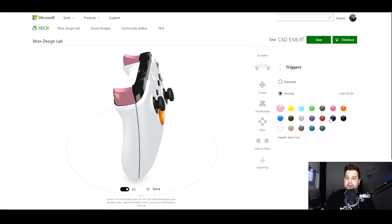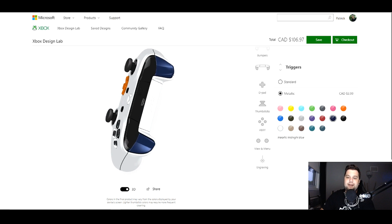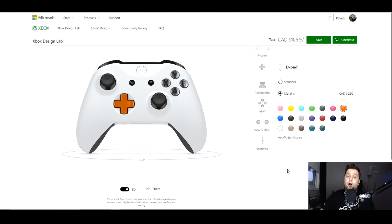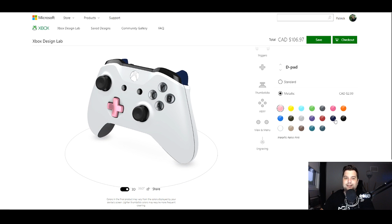Now, for these, I've decided to go with the new feature, which is metallic, but I've also decided to go with this midnight blue, which I think looks really, really great. All of these options are also available on the D-pad, so we can go standard, which is kind of the plasticky, or the metallic, which is the metal-looking one. And I'll be going with metallic to match what I think will look good as triggers.